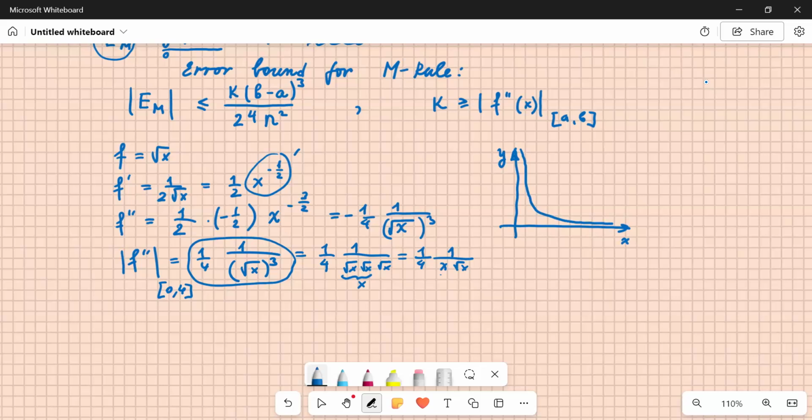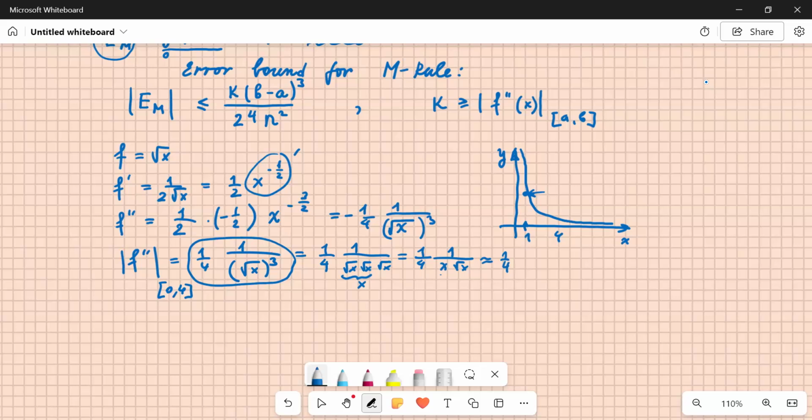Well, if you look at your function, you're going to see that, unfortunately, the function does not have a maximum on the interval. So maybe it's not going to be that easy to estimate the error. What we can do, guys, is consider the value x equals 1 and estimate from 1 to 4, not from 0 to 4, because you see that around 0 it goes to infinity, which means that the formula is not going to give us a good estimate. If you consider the interval from 1 to 4, the maximum is going to happen over here, right? If you plug in 1 over here, we're going to get 1 over 4. That's not going to be a precise value. It's an approximation, but still going to be good.